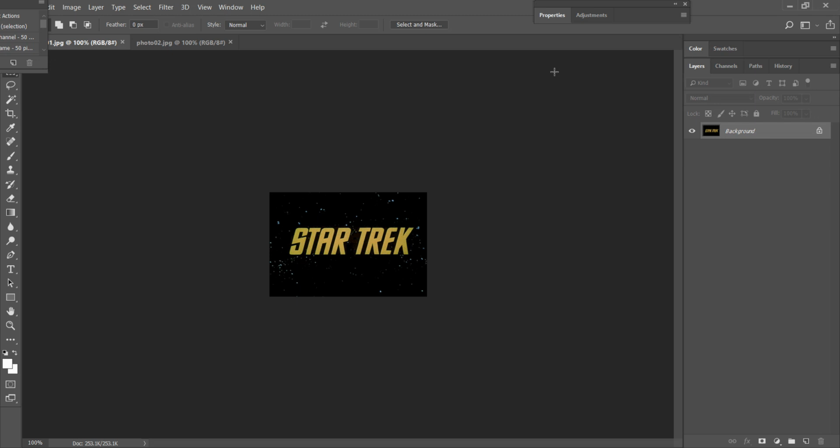Rule 2 is we want to make sure that the images are RGB. So we want to make sure they are in RGB format rather than CMYK. CMYK is more used for print. RGB is used for things that are on screen. So yeah, we want to make sure that the images are RGB.